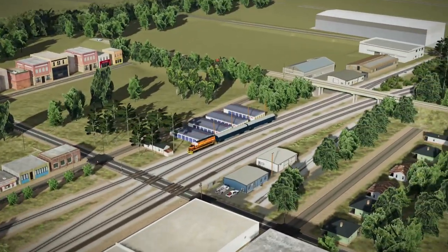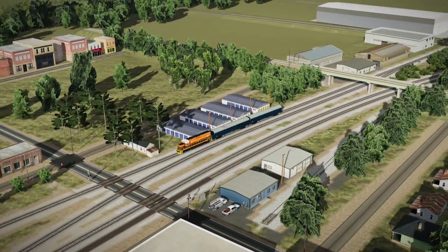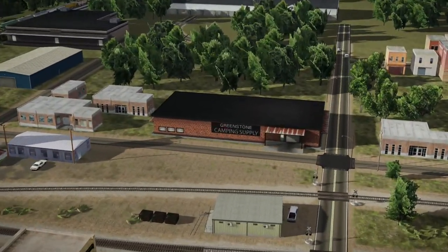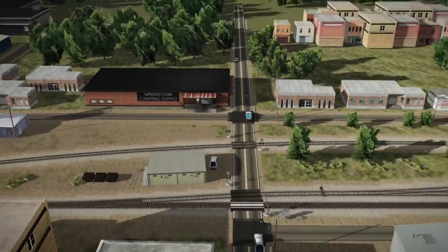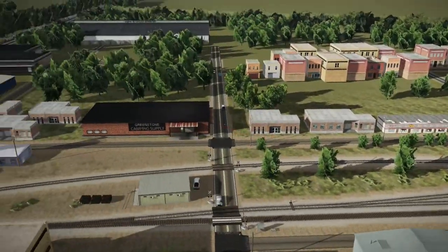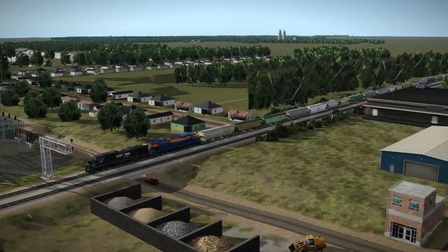So the Sam Shortline is what the little heritage road is called. I set it right there. That's obviously not the correct setup, because we don't have the old Pullmans that they get a hold of. But the actual station, Sam Shortline building or whatever, is that one there, I think, or one of these right here. It's right where this line kind of bows out there. So Heart of Georgia actually uses their engines to pull those trains, and it keeps going on east that way, naturally, of course. So I put a Norfolk Southern random train there just to show it's heading south.